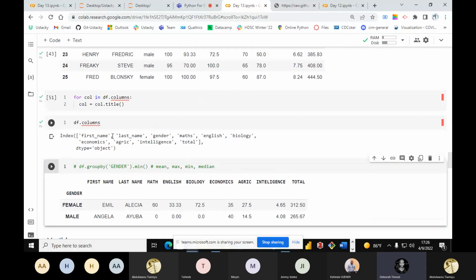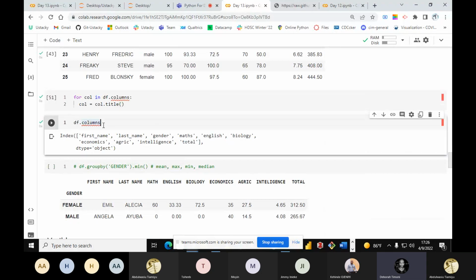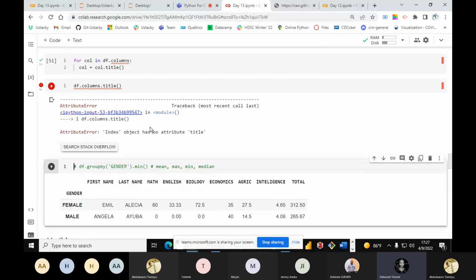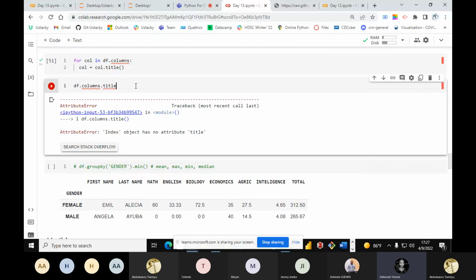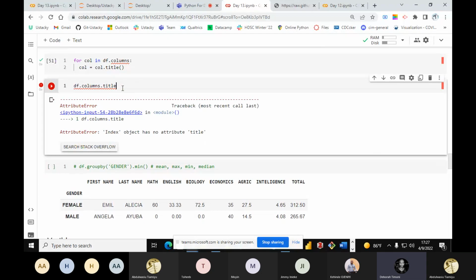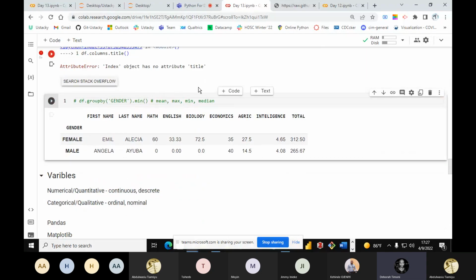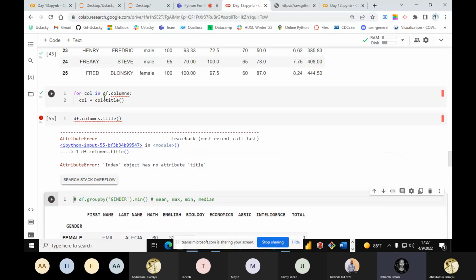So we still have them in the normal case. That's title. Okay, I think this is smarter. Let's not wait for that. We can just be doing something else. But there's a smarter way to do it by using a for loop. We can go back to it maybe before the end of the class.